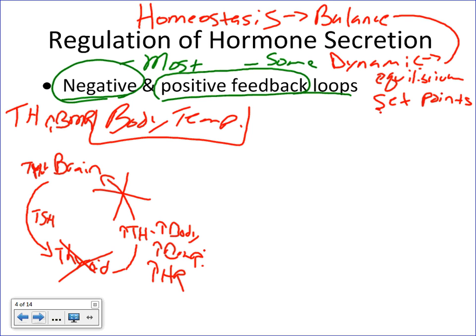Okay, it is shut off when the thyroid hormone levels go back to normal. And that is a very critical, important concept that you need to focus on, because there are some endocrine disorders that revolve around this concept. If you are unable to shut off the secretion of a hormone, you're going to see pathologies. And that's the beauty of it: understanding endocrinology and the pathologies that go with it is relatively simple.